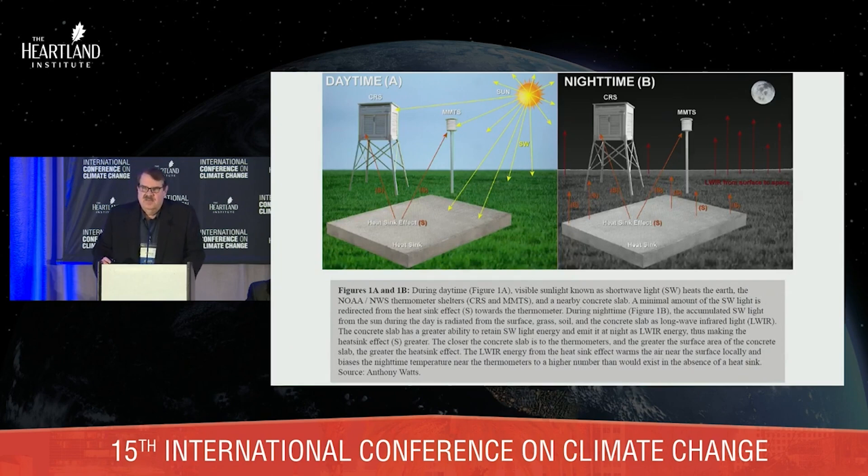So let's talk a little about the science. The science of these heat sinks is pretty simple. In the daytime, a concrete object like that slab absorbs solar radiation and heats up — anyone knows this. At night, it re-radiates that energy as infrared, warming the air near the surface, which biases the low temperature upwards. Because the low temperature is biased upwards, that changes the average temperature between the high and low also upwards. And since that average is used to track climate change, that is what gets biased. That's why we see this problem all over the United States.